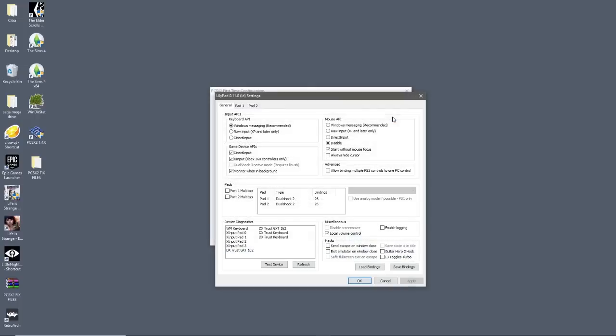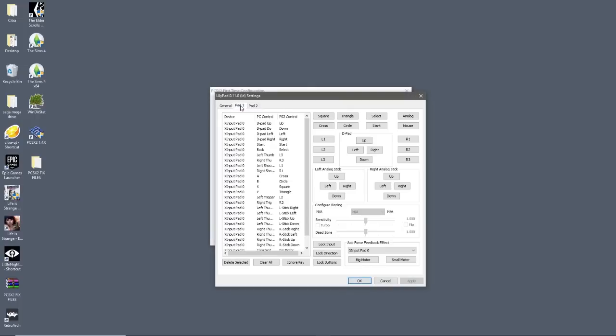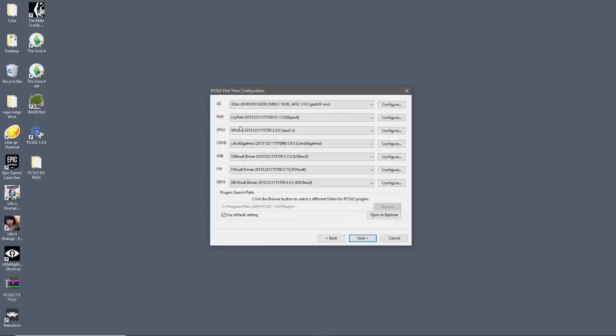So if you go in here, you can configure the control pad by using pad 1. I've been using the Xbox 360 control pad and it works fine, but you just click on these. I won't bother clicking on mine because I've already got them all set up. It's a wee bit slow and tedious, but if you're used to using emulators, you'll know how to set this up. So we're going to say OK. Show you what I have here, so that if you're following along, you can copy all these. Just change all your settings to these, and you should be fine.